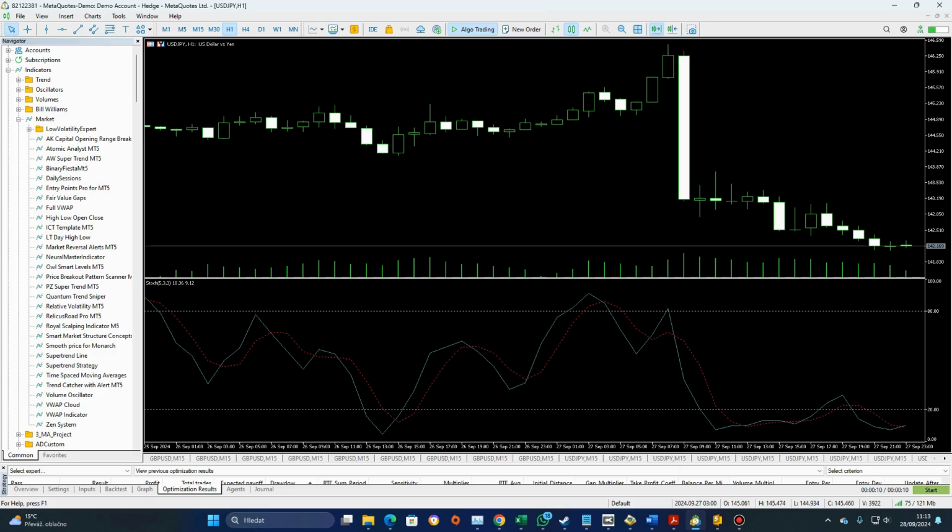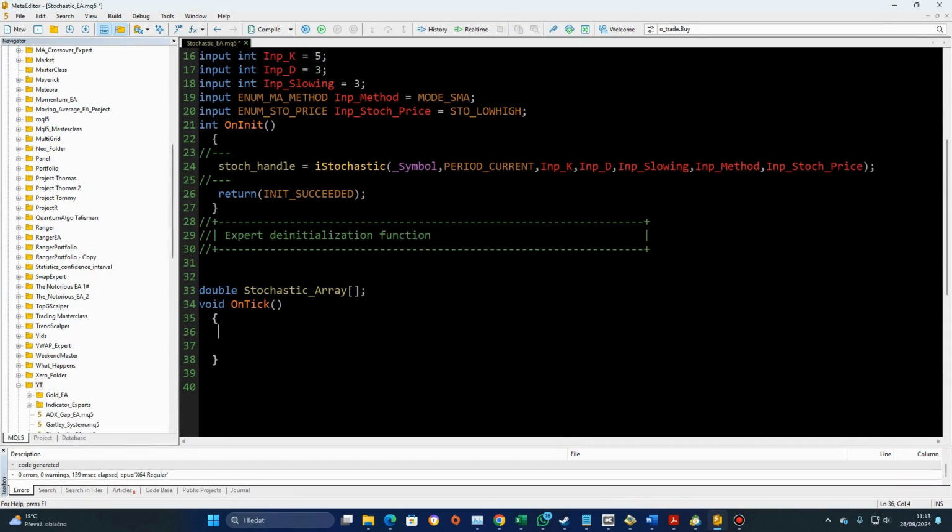It's not necessary to make this condition for all of the functions inside the EA. It's only necessary for the entry function, but I guess in our case we can just make this condition up here and then execute the rest of the code only once per new candlestick.